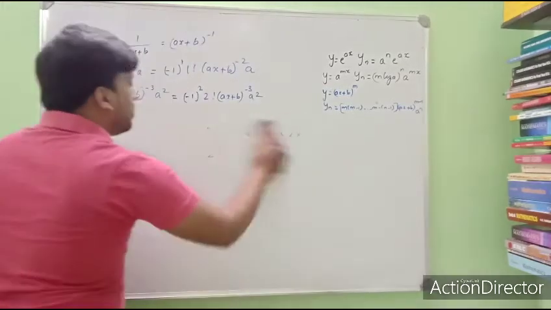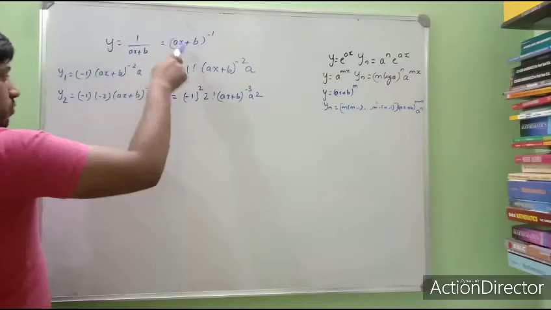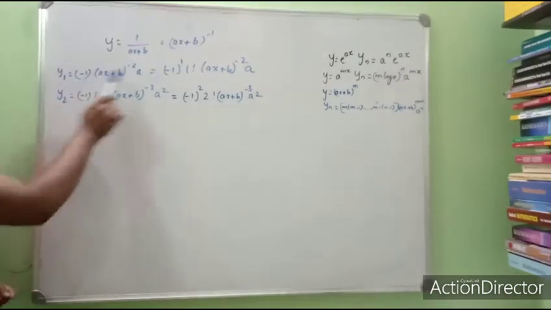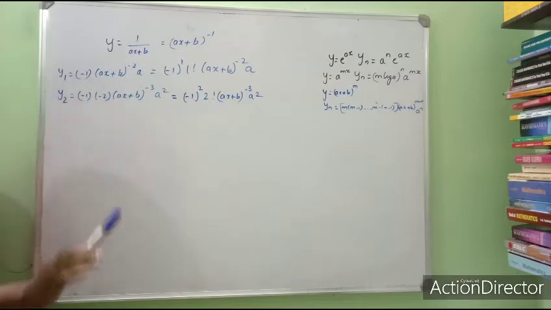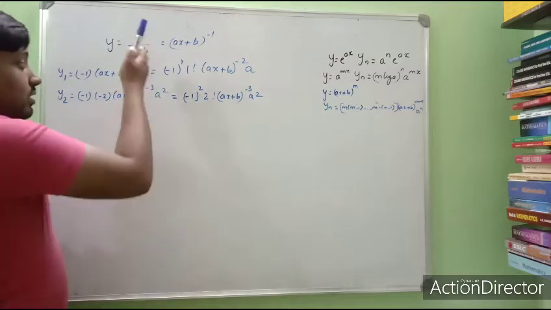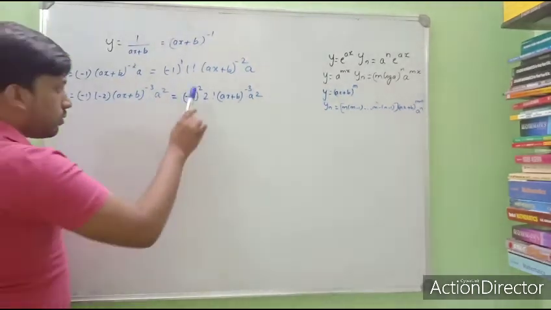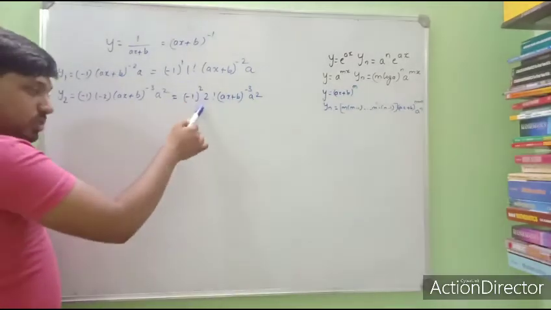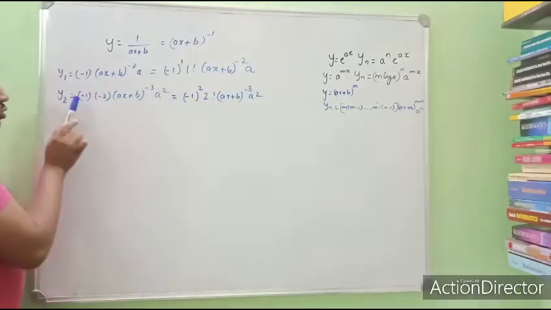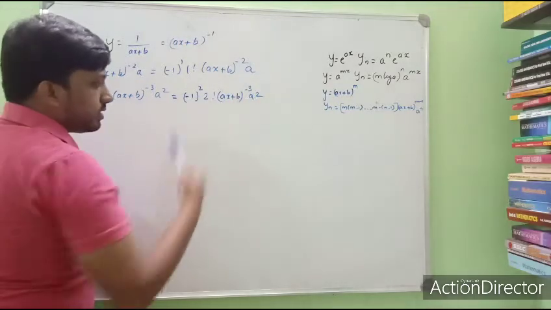Yes. So here if you observe carefully, minus 1 to the power of 1 is nothing but minus 1, into 1 factorial, which is 1. So minus 1 you will be getting, no value is going to change. For generalizing this, in order to find the nth derivative of this type of function, we are going to do this. So here also I have put minus 1 to the power of 2, which means minus 1 into minus 1 becomes plus 1. 2 factorial is 2, so we will be getting 2. Yes, and of course the power is increasing here.